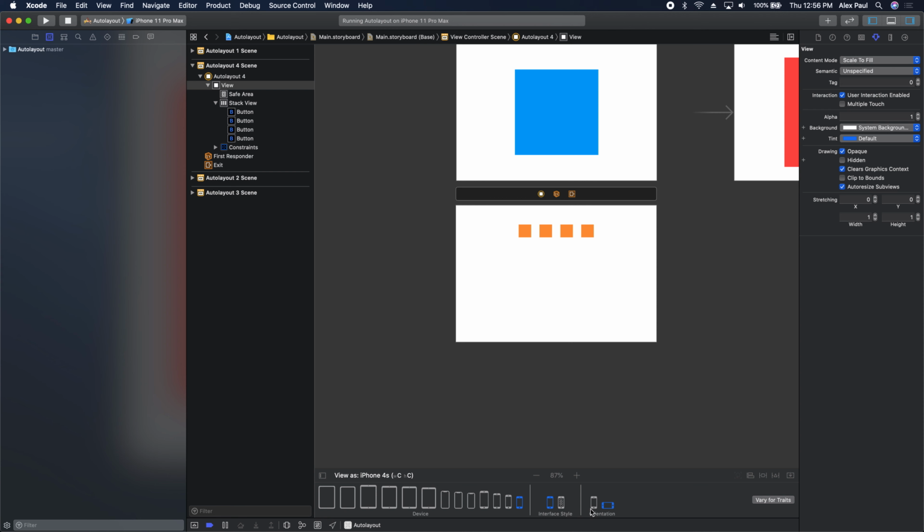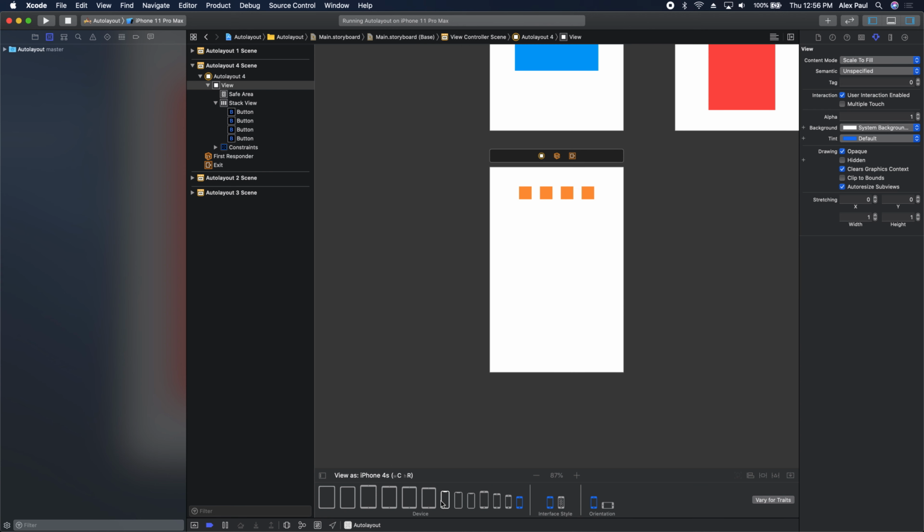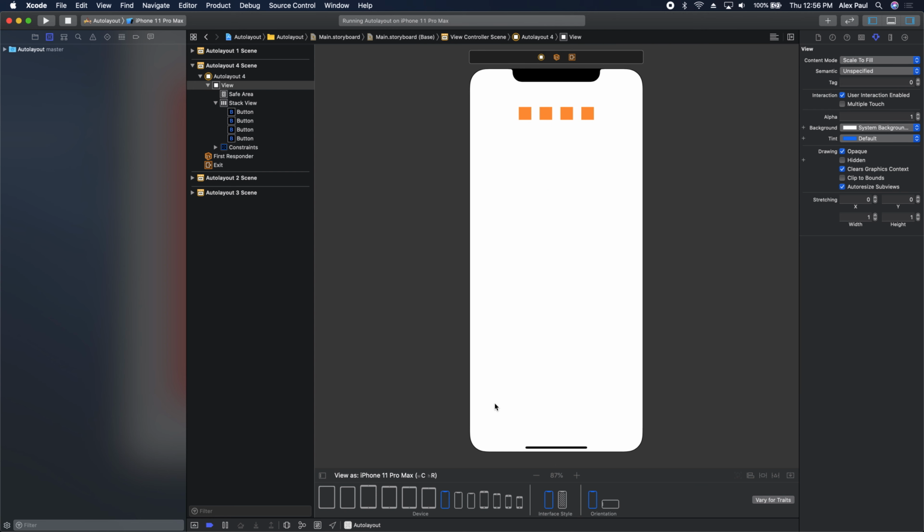Cool. So let's zoom back here. Let's go back to our... What's your question? You could do more than one row. You could do a calculator, if that's where you're going. You could do a Pokemon match game. You could do anything there. You could just put buttons in a stack view, it lays itself out, but you just need to constrain the stack view itself. Yeah, you could do that too. All right, so good.